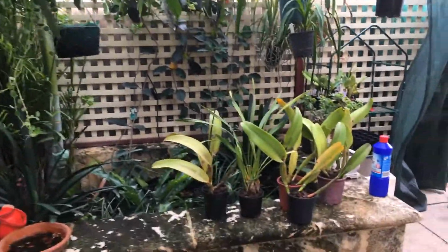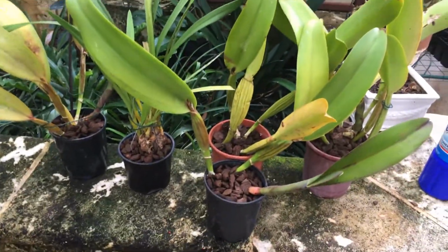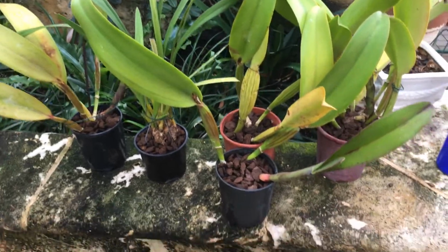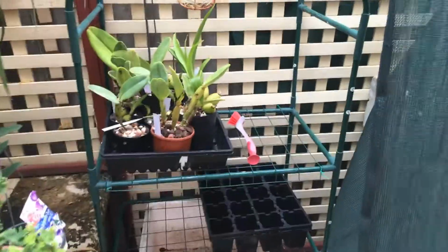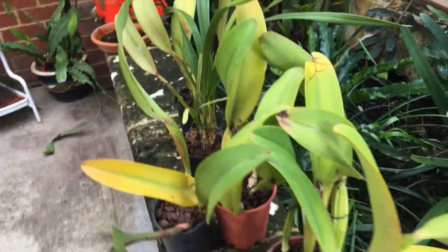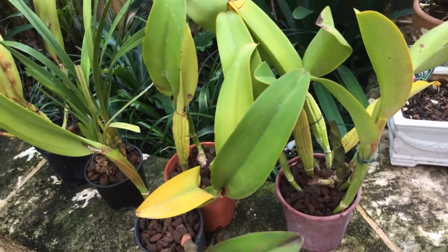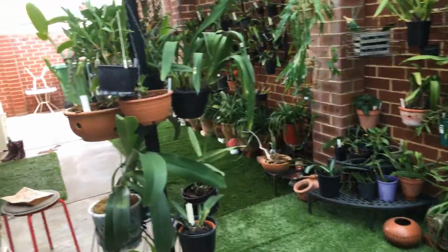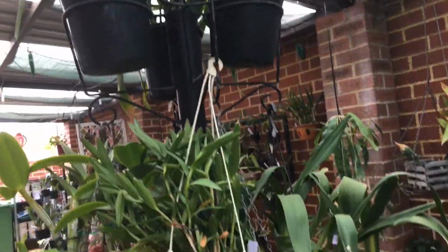This is my Walden Garden. These plants here, they're not really rescued, but they were donations to the Orchid Club, which I had to go and get about an hour distance away, and I've repotted them, and some of them are really quite nice, but it's from a deceased estate and they hadn't been looked after for a couple of years, so it looks like I'll have to keep hold of them for a while and just get them back to looking good. But my plant stand, the plants up here are doing really well. They're nice and green and lush.